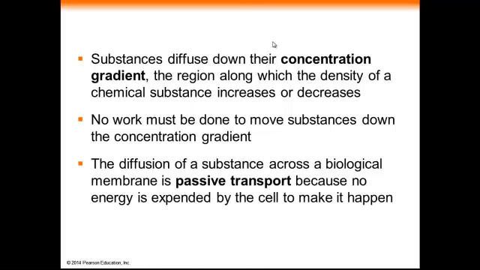So in diffusion, again, molecules move from a high concentration of the molecule to a low concentration in order to achieve equilibrium. This is what we would call moving down the concentration gradient. And again, this is a type of passive transport because no energy is necessary to make this movement happen.